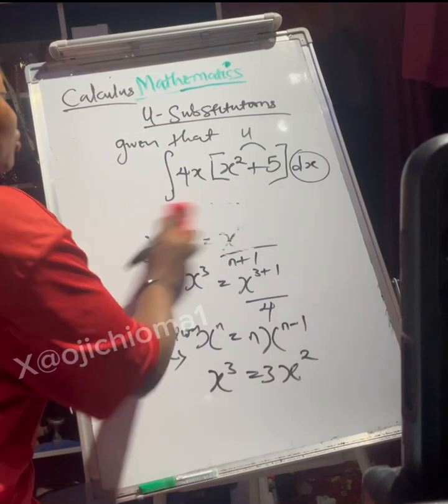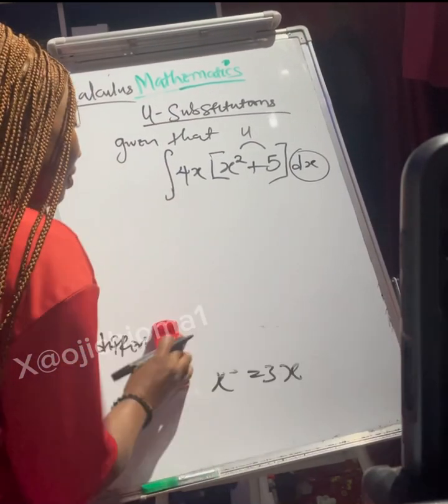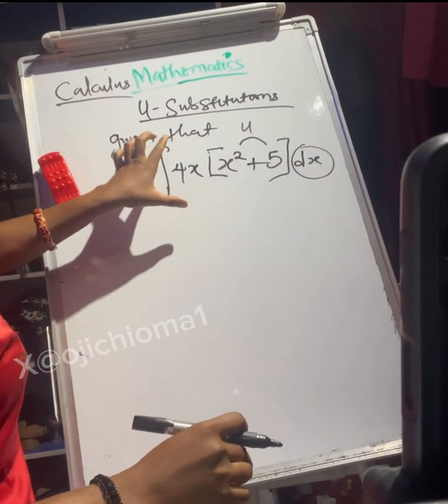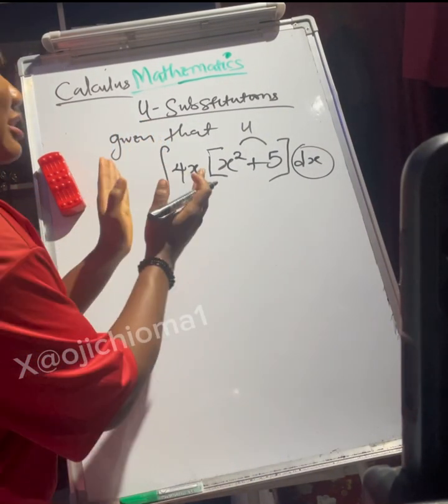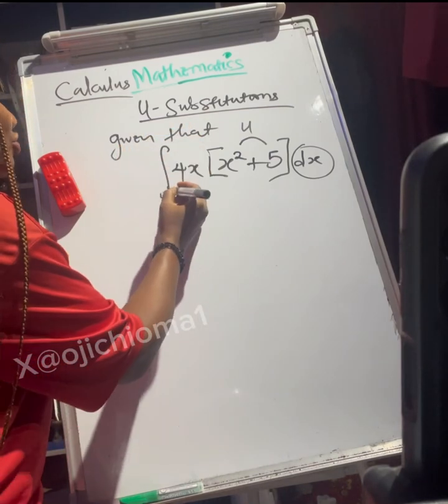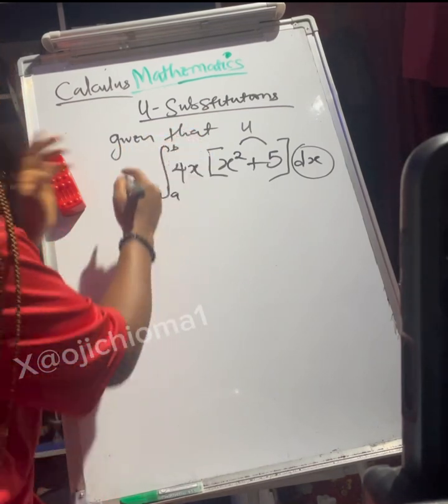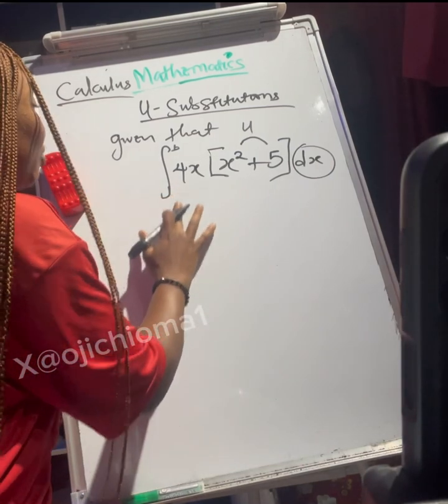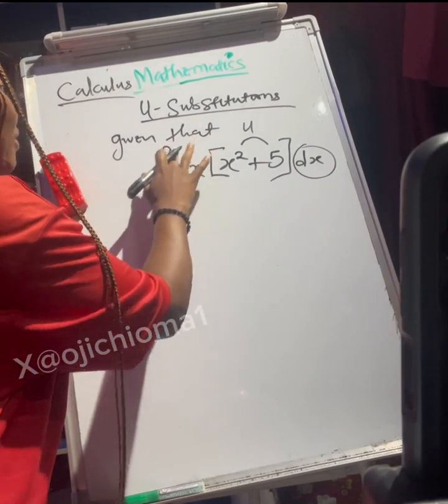Now let's proceed back to this question. I told you that when you are looking at this integration part of it, this doesn't have boundary. I told you that when it has boundary, it's either a and b. I explained it using the graph for you, right? So we're not treating that now. There are questions where we will have graph, but we're not treating that now.